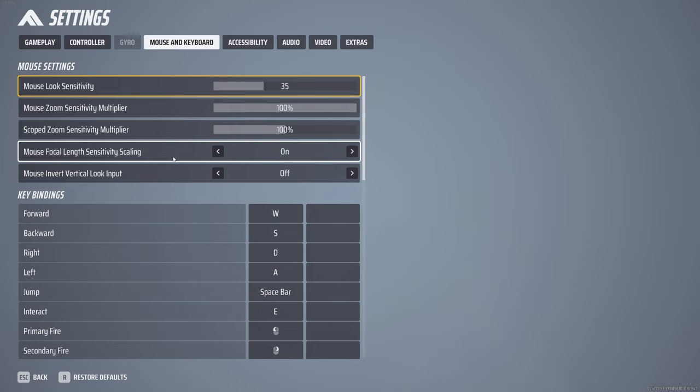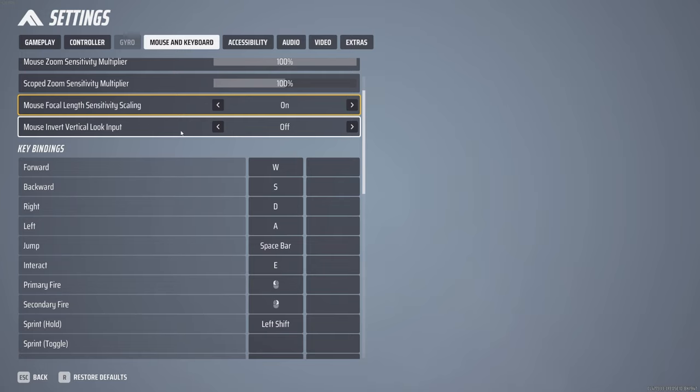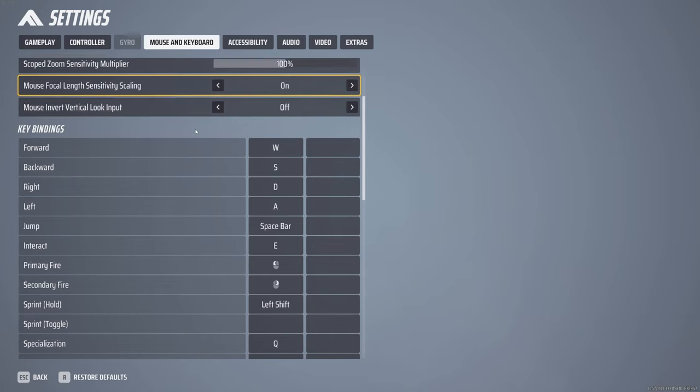Mouse focal length sensitivity scaling. This is something that I have on. If you go ahead and turn this off, what it will do is make your ADS sensitivity and your hipfire sensitivity 1-to-1. So if you change your hipfire sens, it will be the same as your ADS sens. Personally, my hipfire sens is just too fast for me to be used to tracking with this off. So I keep it on. That way my ADS sens is slower. But this is something that you guys can mess around with in the firing range and see if you like it. Mouse invert vertical look input. Definitely have this off. I don't know why you would have that on.